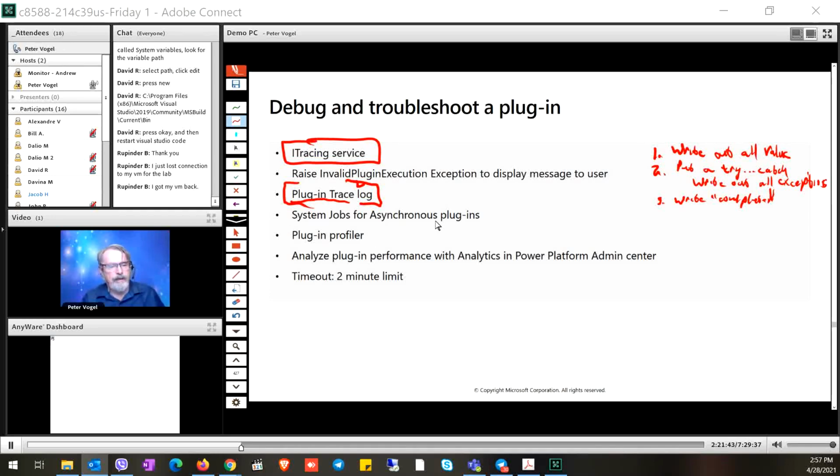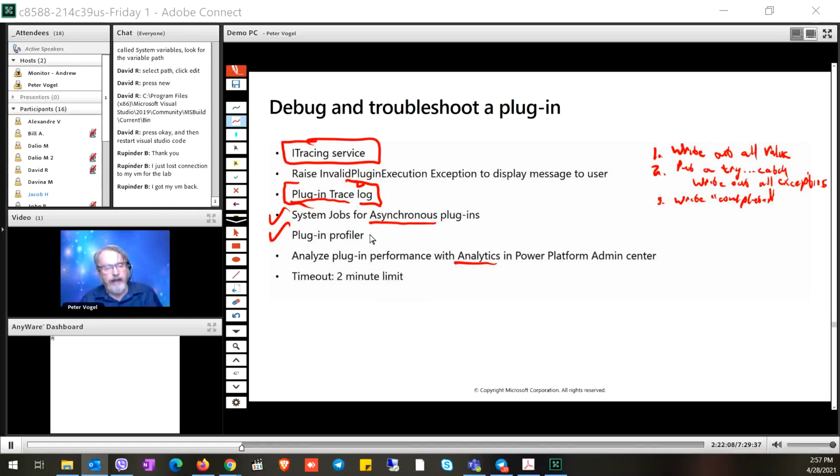If you go and look at the synchronous service, it will list all of the jobs that it has processed. There is a profiler. There are stats being gathered about all the plugins you've added. So you can go and look at those stats. Those will be reported to you in the monitor windows. Power Platform Analytics.